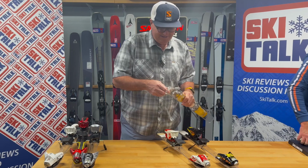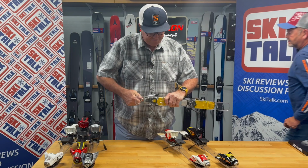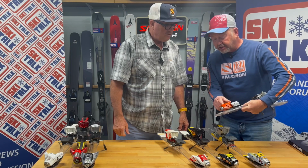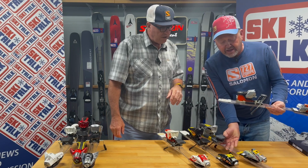All along, for years, actually dating way back to the early 70s with Look, they had different color designations for the springs. But the race bindings were either called black springs, race springs, or green springs. And what's also cool with this one is you can see the green in here, in the picture that I'm showing you. But also, where everything else has just a single slot for a driver, this one has the cross slot, which I thought was also interesting.